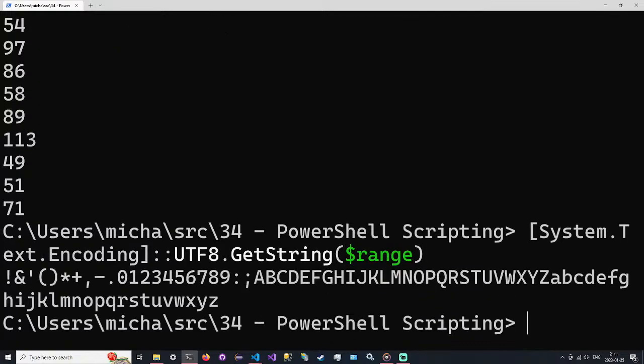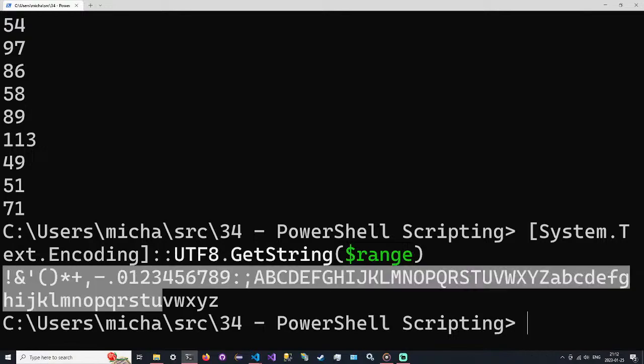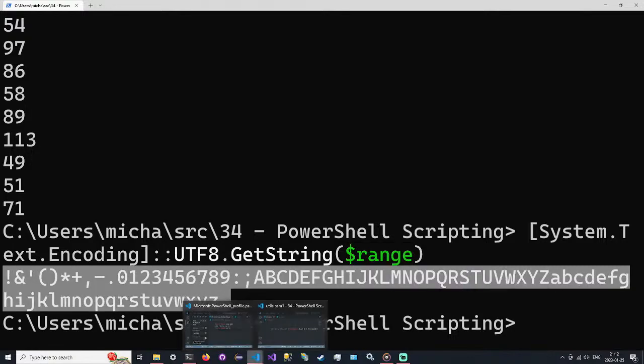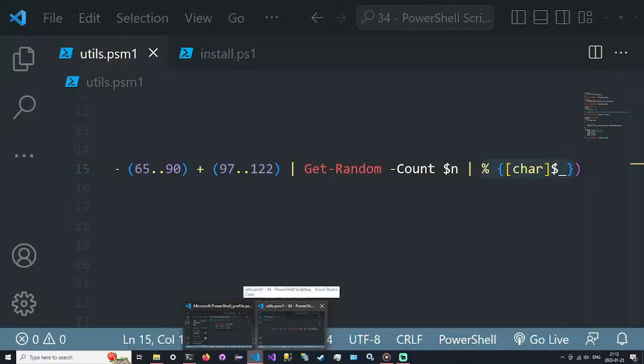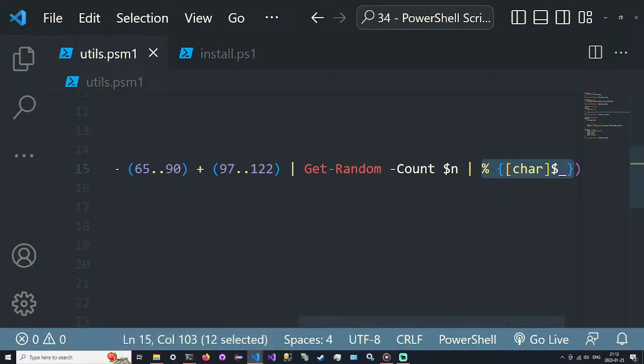Will this work? Oh, it works. So range is considered a list element, and I pass it into UTF-8.GetString, and then it just gives us this here. So we actually don't even need join. I would imagine that join is more efficient, but we'll leave it like this for now so you can see how piping kind of works.